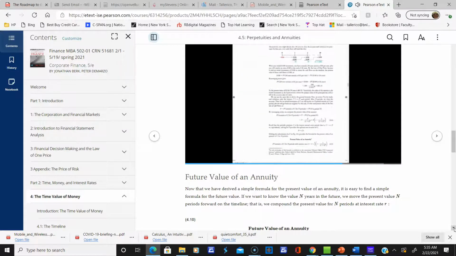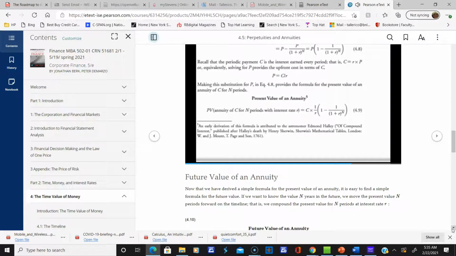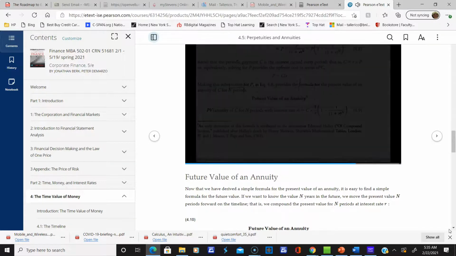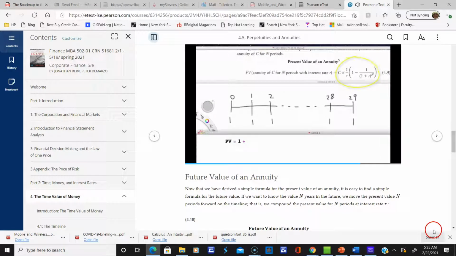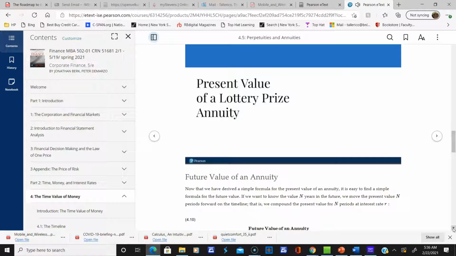The value of the annuity today is given by the Annuity Formula. So let's go to the book and look up the formula for the present value of an annuity. Using this formula, we can calculate the present value of all the lottery payments by adding the value of the annuity to the first payment. As you can see, the true value of the lottery is only slightly more than 12 million, quite a lot less than the $30 million advertised by the lottery people. All right, so that's that.